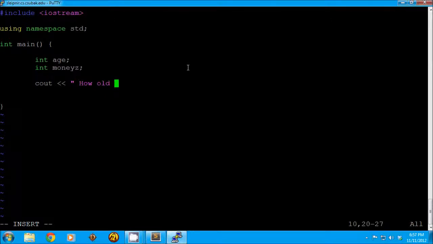So how old are you? And then I'm just gonna get the input, and since this is gonna be for the age, I'm gonna use my variable age, which is an integer. So we'll do that, and then we also have to get our second input.